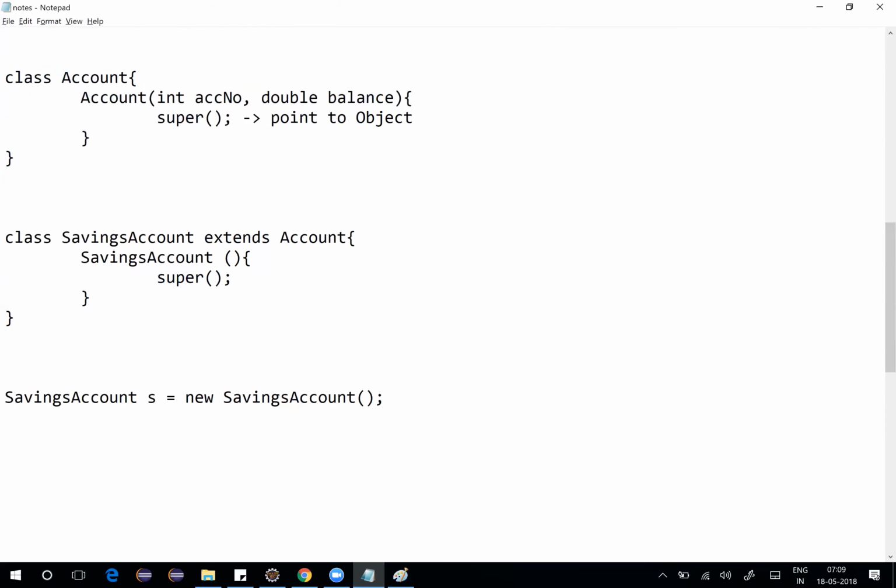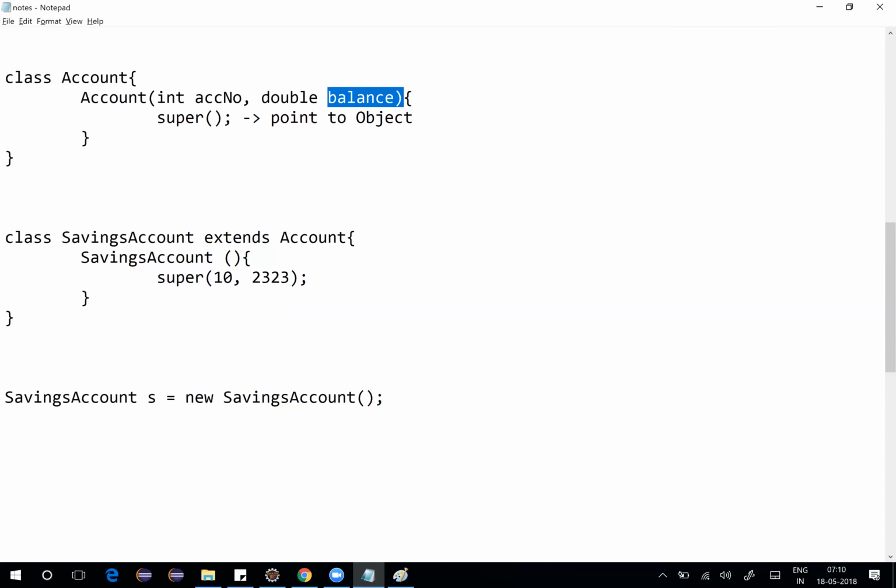It says, okay boss, we tried having super, but unfortunately I cannot find a constructor which takes no parameter. Now, what is mandatory here? We have to invoke it saying, okay, I will pass a value like 101 or some balance. So you have to look for a superclass constructor which takes 10 and 2323, where 10 is the first parameter which will go and set the account number, and the second parameter, 2323, will go and set the balance.